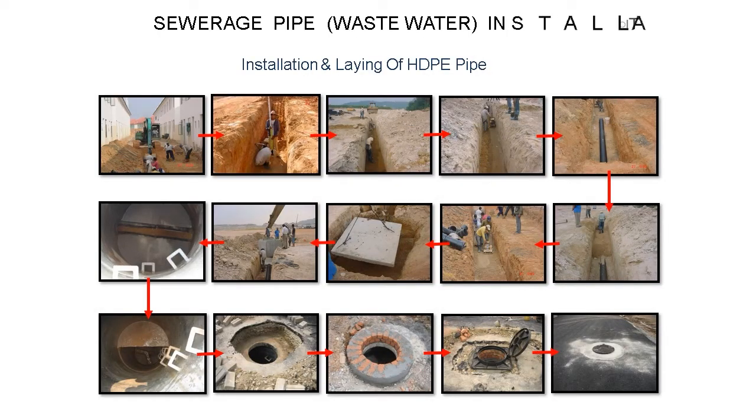Installation and laying of HDPE pipe. First, we need to excavate trench. Excavate and then level. Kena level the excavated surface untuk set up pada gradient yang sesuai. Then lay down the sand blinding untuk provide even surface pada trench ni. Compact the sand blinding. Right, dia tengah compact ni. And then lay pipe and jointing the pipe. And then kita backfill the excavated material and compact, right?